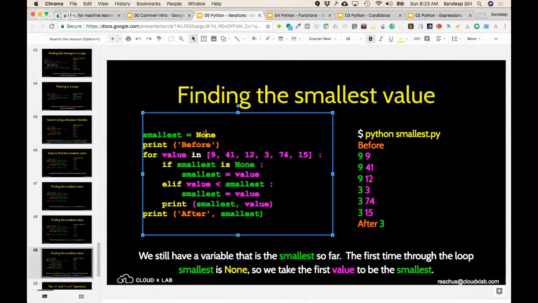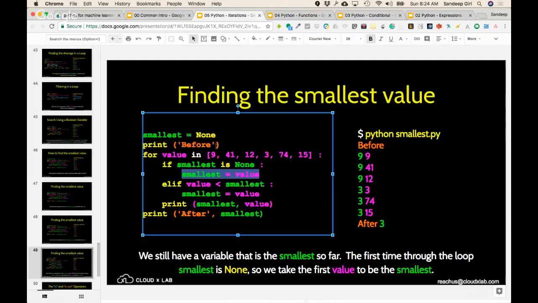That means smallest is not yet found. And here we could use a little more complex condition. We could say if smallest is None, that means it is not yet initialized, then we assign that value to smallest. Meaning, as soon as we encounter 9, the smallest is None, and therefore smallest will be assigned as 9.